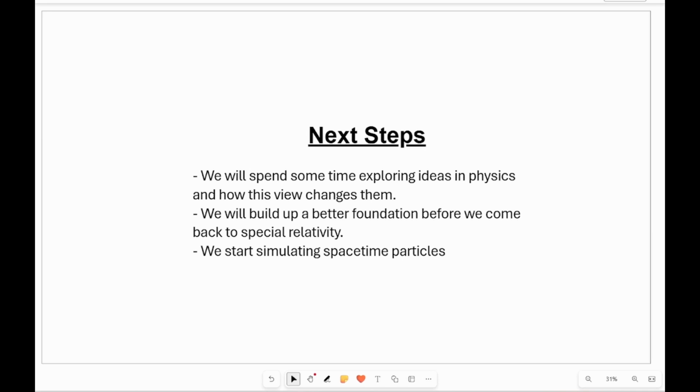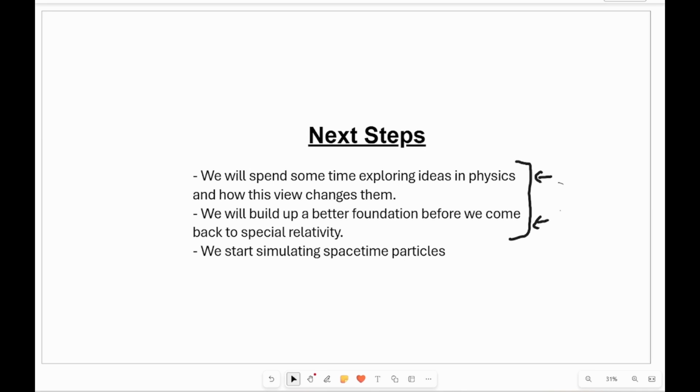Next, I want to continue, and there's going to be two issues, and I'm going to maybe go back and forth between those. One, we'll use what I talked about today to develop a little bit more requirements and ideas for how we're going to move forward. And then this other one is with this idea of space-time particles, some of the physics and our concepts are going to have to change a little bit. So we'll be reviewing some of those. So these two will be done back and forth.